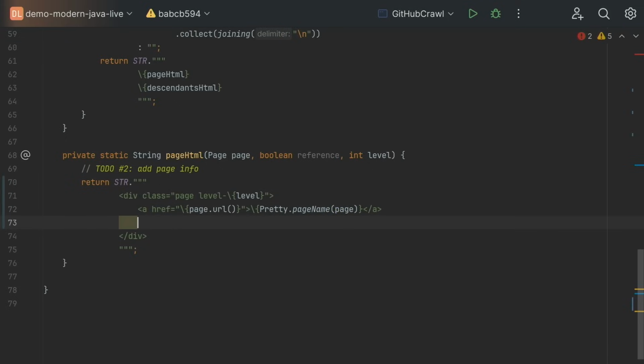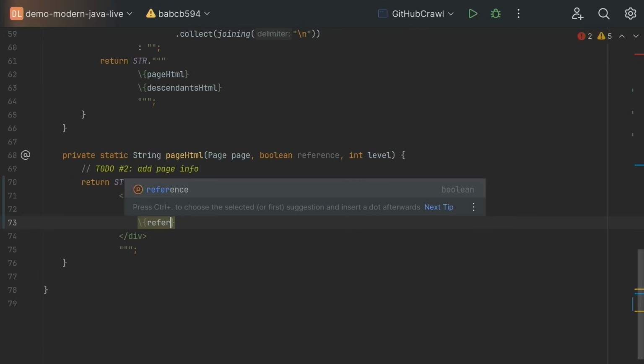Now here's a little bit of an extra. I pass in whether it's a reference. Again, one page can be referenced from two other pages. And I don't want to repeat the whole tree every time, right? It's made like a Maven dependency tree. It's cut off at some point. But unlike Maven, I want to point out, look up, you will find the longer version upstairs. So I'll just say, is this a reference?